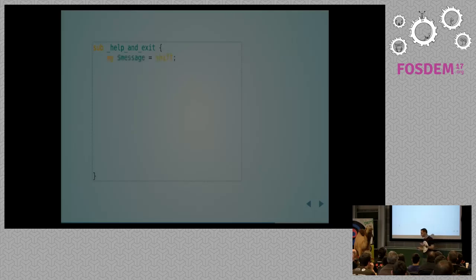And indented here docs, it's about time. I write this all the time. I have a help. I have a message. It's an optional one. So if I have it, I print an error. And then I try to print like a message using some kind of here doc. And then I write it where I think it should be. And then I realize, no, I have to move it. So it's OK, that doesn't work. And then I put the terminator. That won't work. So I have to move that again.